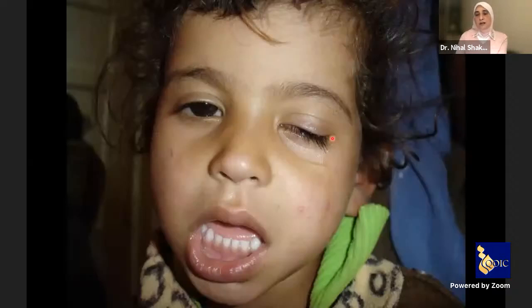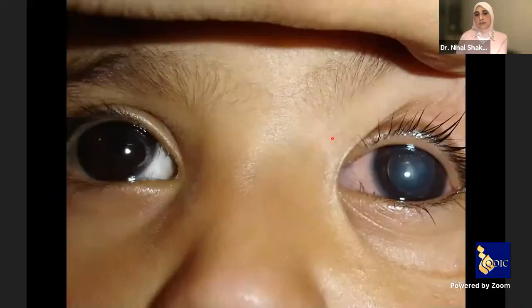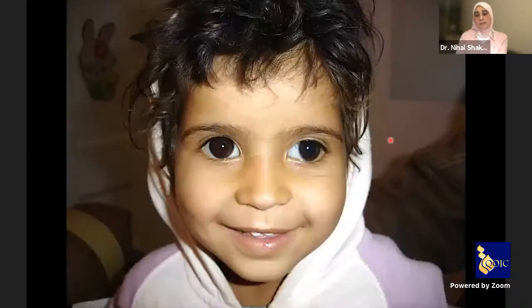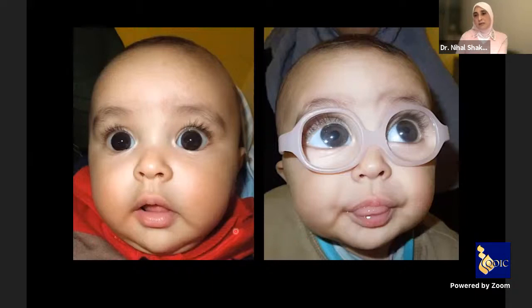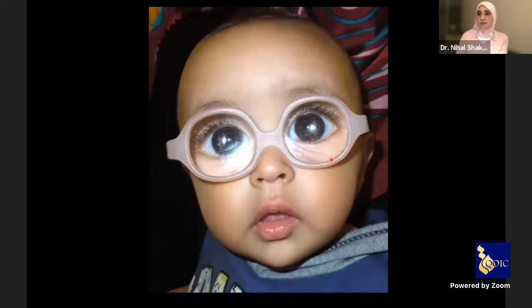This is a case with long-standing pupillary block glaucoma, shown here at conclusion of surgery. Immediately after surgery and a few months after surgery, the left eye pressure was controlled and we were able to save the right eye. By examining the patient's brother, we found he has the same condition. Immediately after surgery wearing aphakic spectacles, one year after surgery he was glaucoma-free.